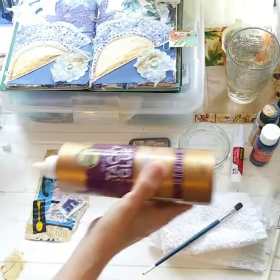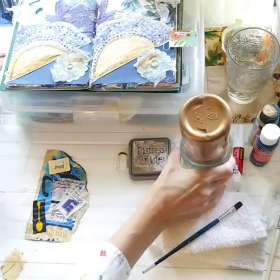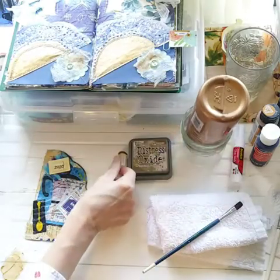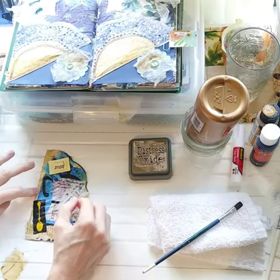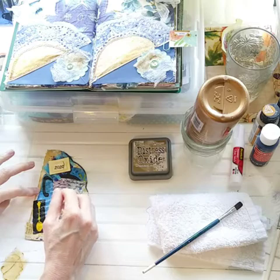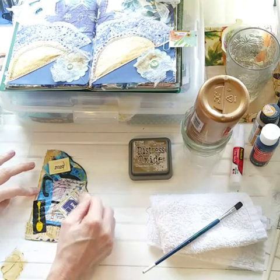Alright, so I put this back in the jar, tip down, and this is what I'm doing just so that you can see. I don't know if you're seeing that. Okay, now I'm going to come in with the dauber again and just try to take away a little bit of this stark whiteness around this edge of the stamp. Oh yeah, that looks better.